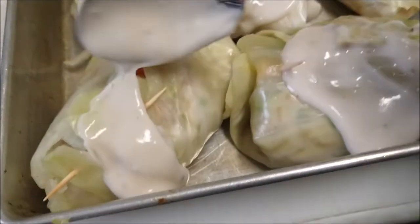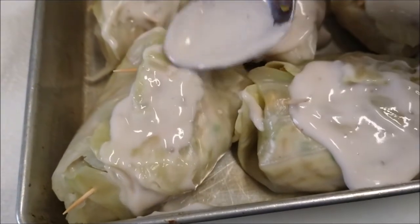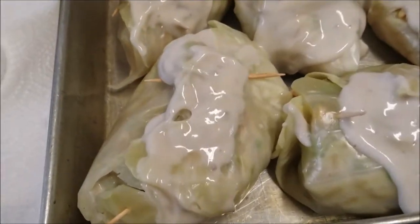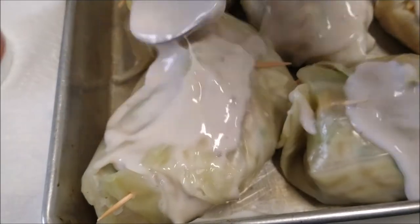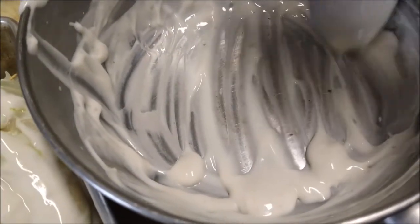Got enough going on over here. Whoops. Top that off nicely. Get to the last drop over here. Get them in there good. Make sure we scrape that pan out pretty good. Get everything you can get.